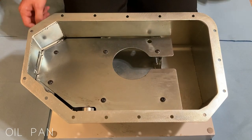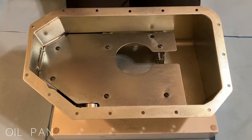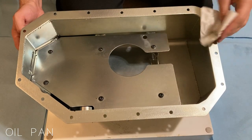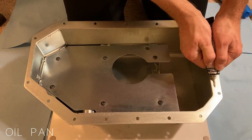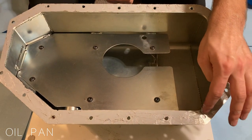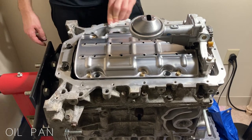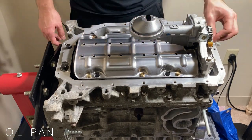We follow the same process for the oil pan. Clean the mating surface and apply a thin layer of Honda Bond. I'm running an aftermarket oil pan. This oil pan has baffling that will keep the oil where it needs to be when cornering and has a higher oil capacity, which will help keep the engine cool. Clean the mating surface on the engine block and place the oil pan.